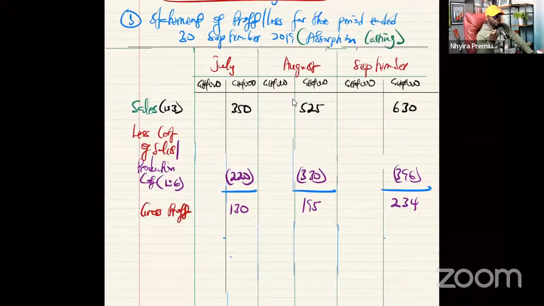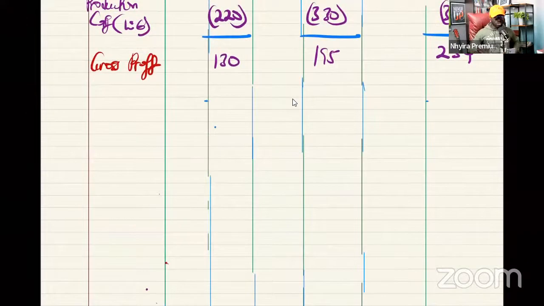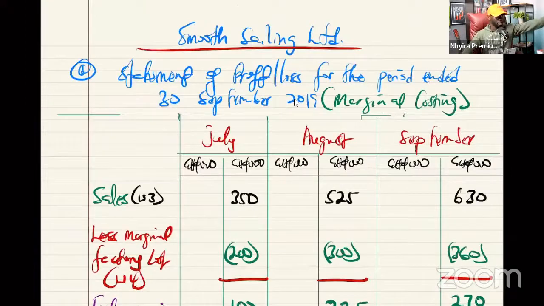Again, if you are working around the sales unit, you realize that you don't think about what the opening stock is or what the closing stock is. You're not thinking about that. Now, immediately we get the gross profit, it'll be prudent for us to go check whether overhead is over-absorbed or under-absorbed. Sounds good? So let's go check.